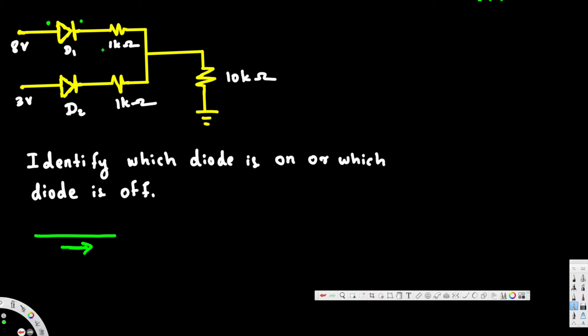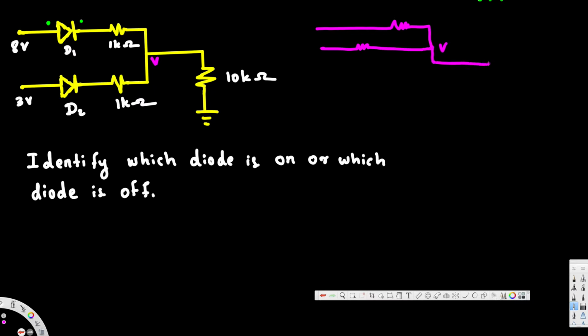First we have to calculate the current, but in order to do that, we have to do the short circuit method. We replace this diode with a short circuit, and it's going to look like this. We are going to have a circuit like this, and let's call this voltage V. So here we can redraw this one like this. This voltage is V, and then here we have a 10 ohm resistance, and this is connected to the ground.